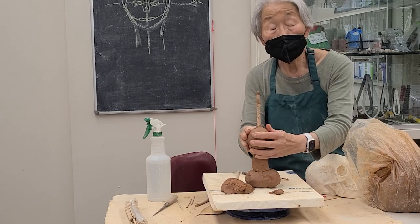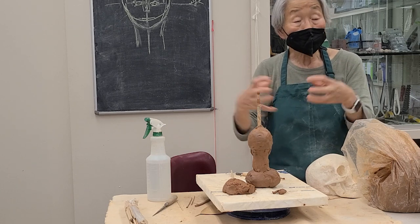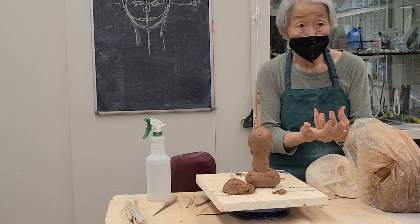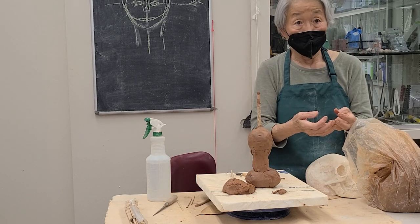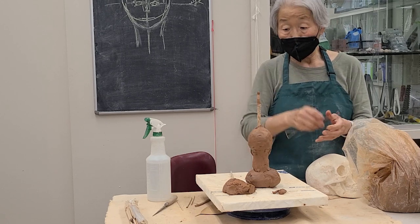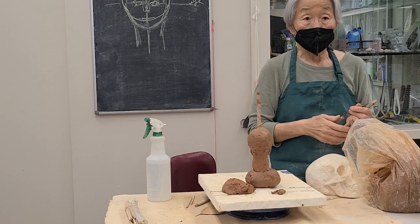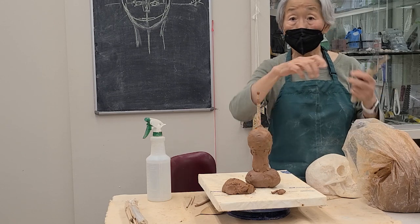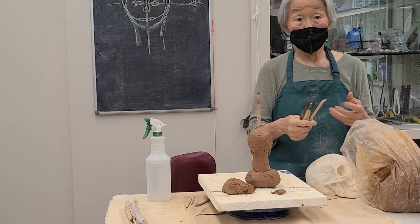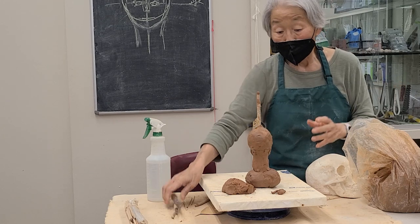If you have different kinds of medium of the clay, use harder clay for the inside and soft clay for the outside, so it's easy to maneuver. You can use this to cut off, and this to cut off. Some people just use a dining table knife to do the whole thing without any other tools. Those sculptors are so good in the skill.